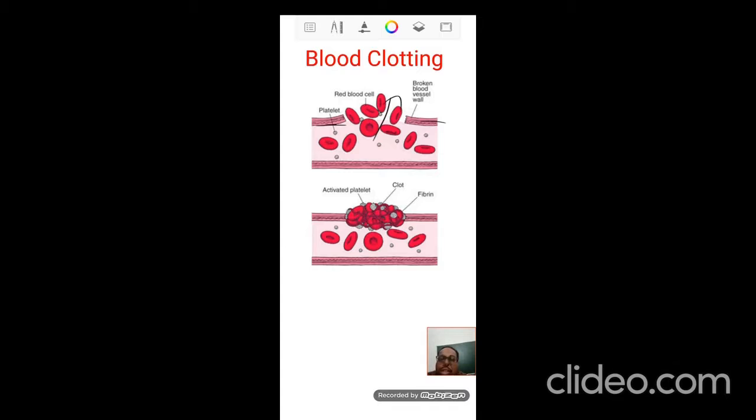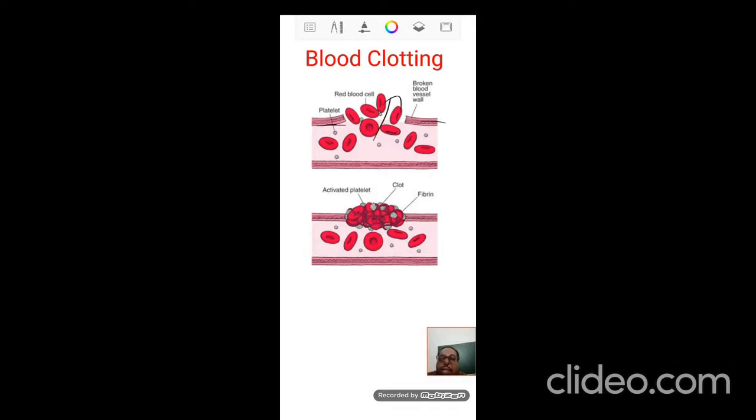So if there is any problem inside the gene, there are many factors like factor 7, factor 8, factor 9, factor 12, blood clotting factors. If there is any problem inside those particular factors, which are 100% controlled by the gene, the blood clotting will not take place. One such disease we call hemophilia. That means if a wound happens, the blood clotting never takes place.